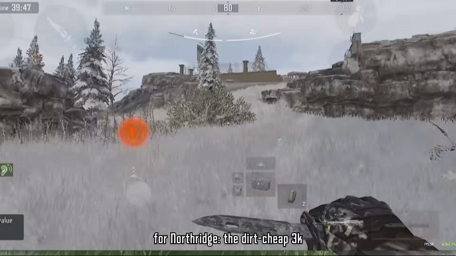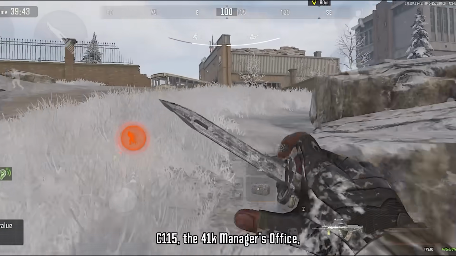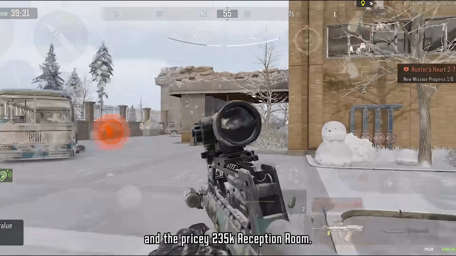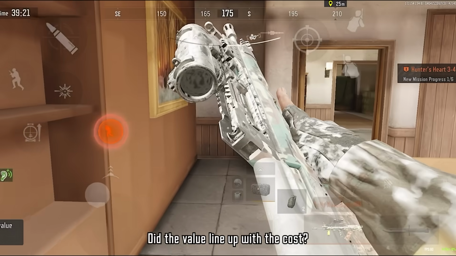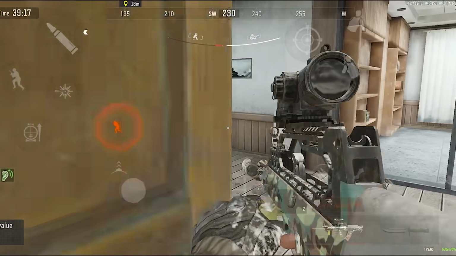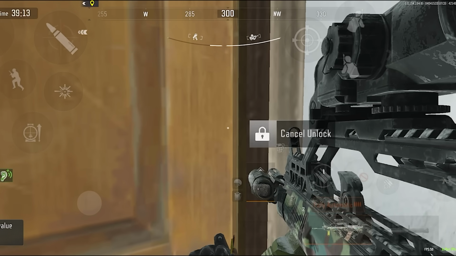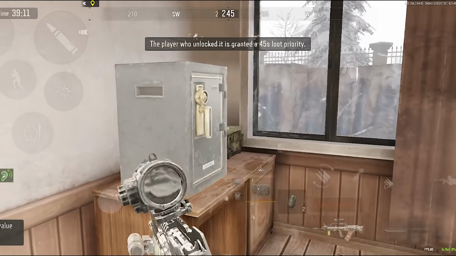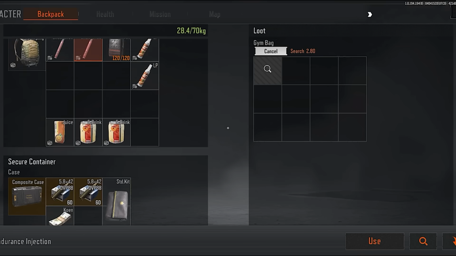Raiding time for Northridge. The dirt cheap 3K C115, the 41K manager's office, and the pricey 235K reception room. Did the value line up with the cost? Okay. Our first room. I see. Oh, bummer. First, if I remember correctly.